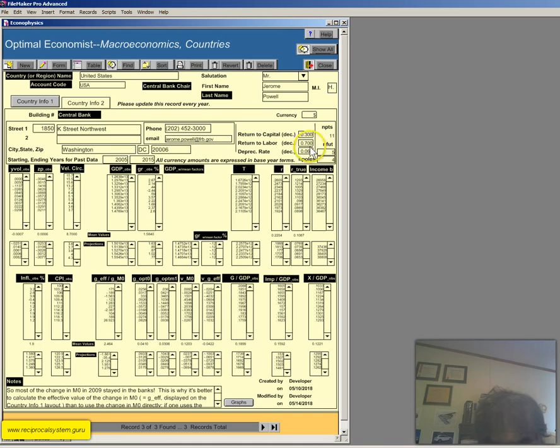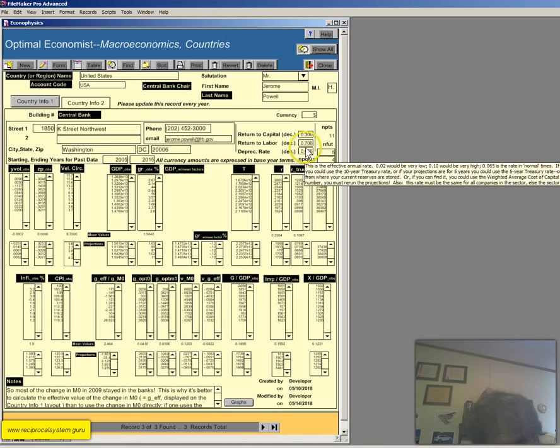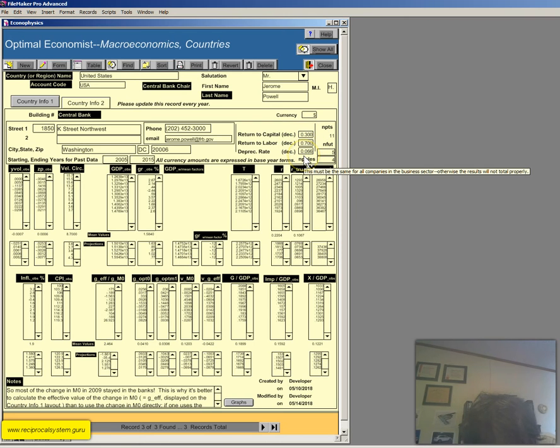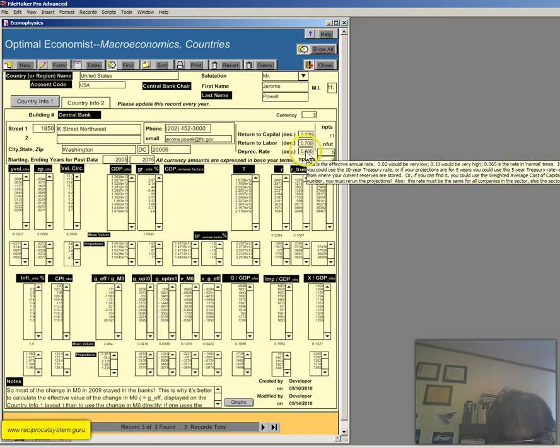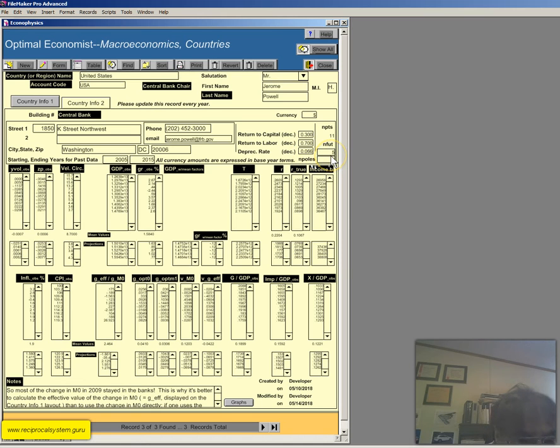And then I have these ratios: return to capital decimal 0.3, return to labor 0.7, depreciation rate 0.066, which seems to be normal. We're considering 11 past points and 5 future points, and the number of poles is 4. That's an advanced setting, just don't worry about it. So this is from 2005 to 2015 and then a 5-year projection. So it's already 2020. The program has been out for a year or so now.